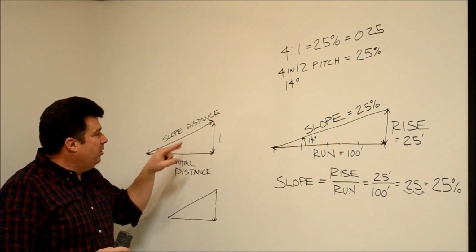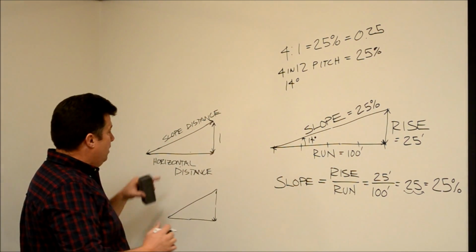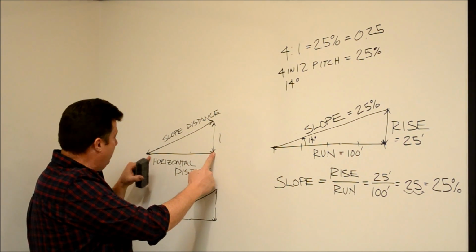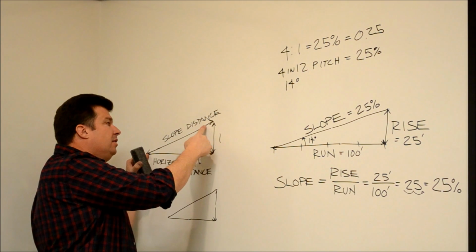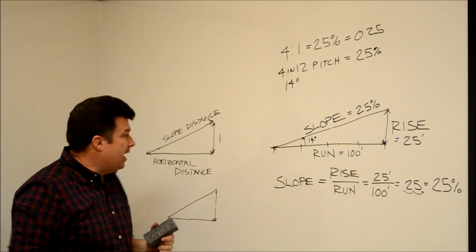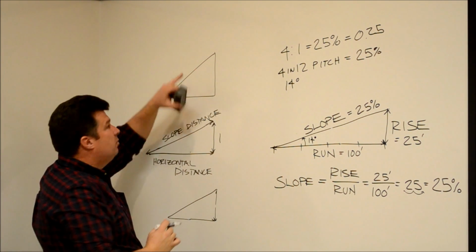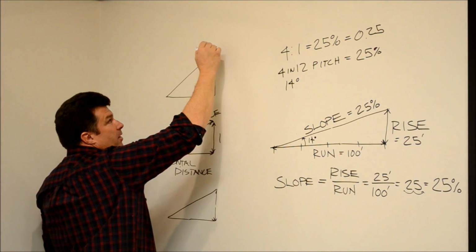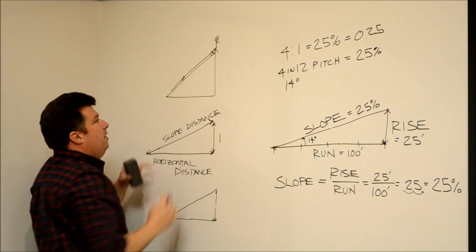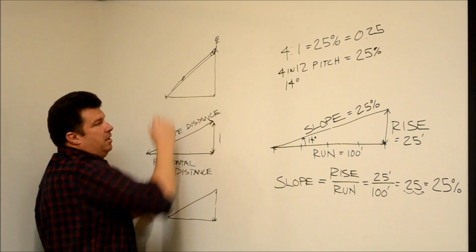And this is important because when we get on steep slopes and we're laying blanket on steep slopes, if we're charging the client for the horizontal distance, that horizontal distance will be less than the slope distance of the actual blanket that we're laying, and we won't be charging enough for that. So let's say you're on a really steep, almost a one-to-one slope here that I've drawn, and you're up here, you got your crew out here, and you're rolling this blanket down the hill, that distance can be significantly more than the horizontal distance.